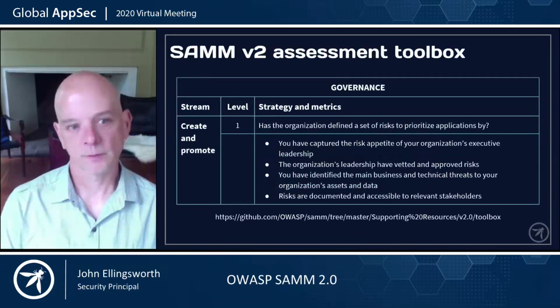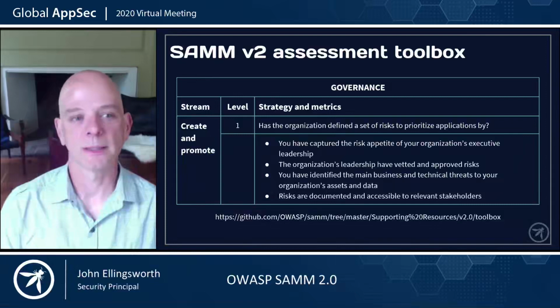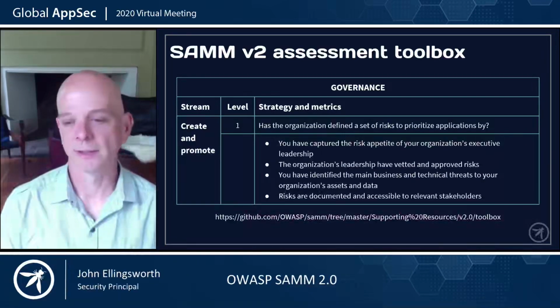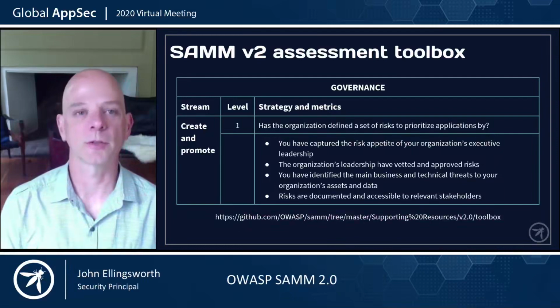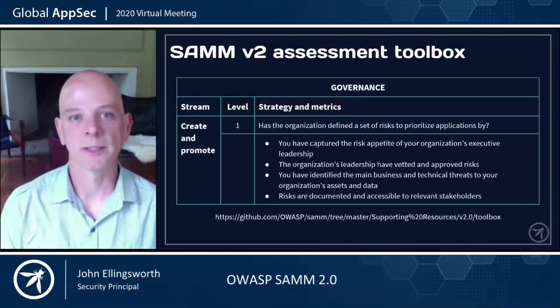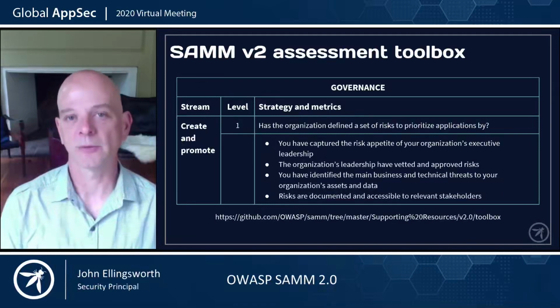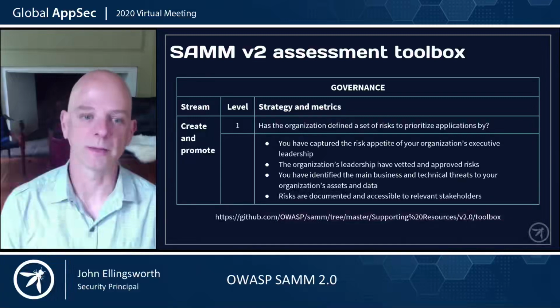So within SAMM, within version 2, 2020, there's been some focus on how the questions were put together within the assessment toolbox. The assessment toolbox is basically, at this point in time, a Microsoft Excel document. There are some other variations of that, which we'll go over shortly, but the founding tool was an Excel document that basically asks a series of questions for each stream and activity regarding what the teams are doing or the organization is doing with regard to that particular question.